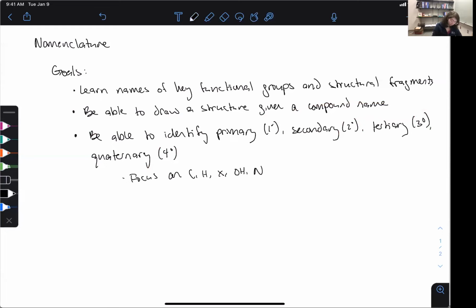Okay, so first off, let's talk about carbon. That's going to be the first one we talk about in terms of primary, secondary, tertiary, or quaternary. So when we're trying to name what a carbon is in those terms, if we try to name a carbon, we're really looking at how many carbons the carbon that you want to know about is attached to.